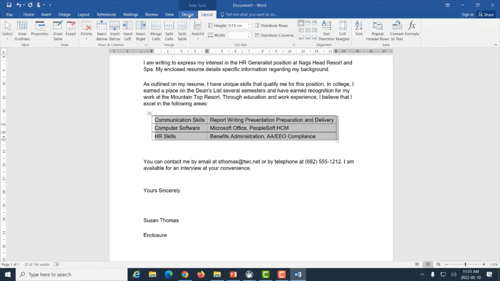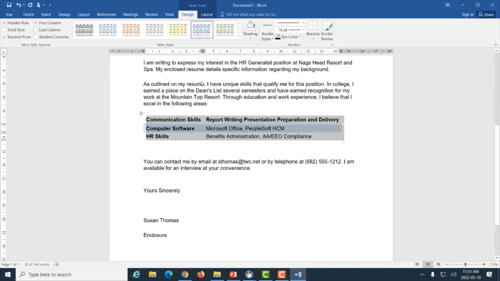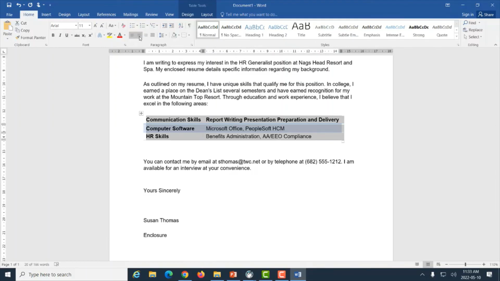And then what else can we do to the table? I think I'm going to change this design. Let me go for that design there. And then another thing, I want it center aligned there. Now if it's a test or a practical, and I tell you to align, you're working with the table, and then you see the word align. Immediately you stop, you check what alignment. Is it the alignment of the text inside the table, or is it the alignment of the table itself?